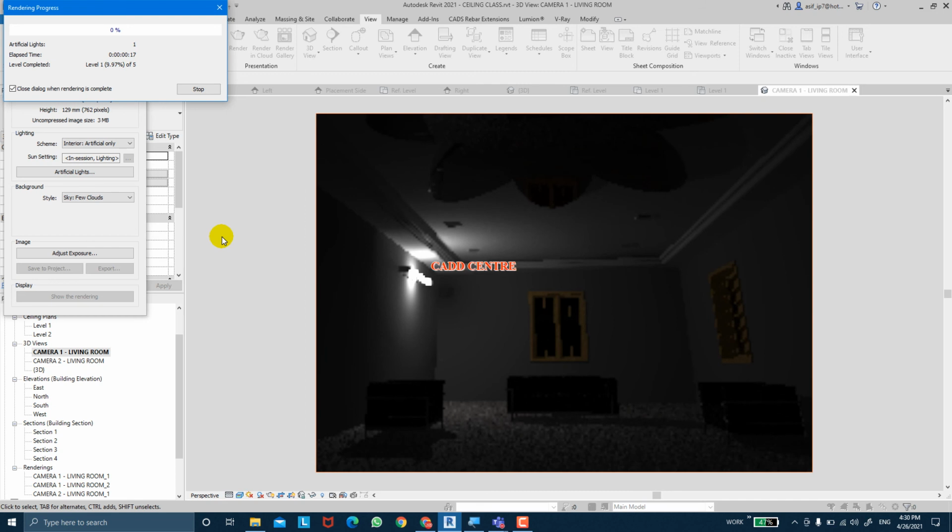So now we can see there is more light illumination, we can see the scene a little bit more brightly. The more you increase the efficiency, the more brightness you'll get in the room.